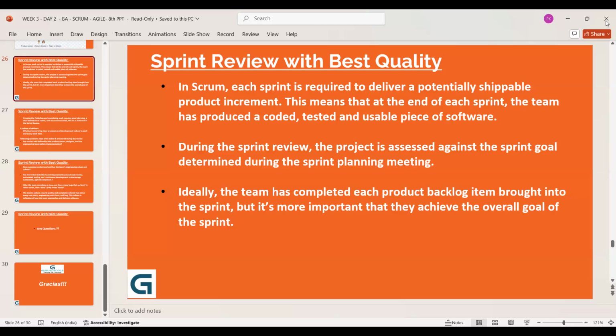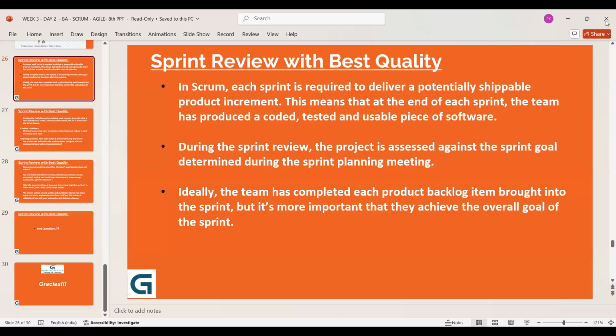But in this scenario, some design elements were not completed. Maybe the theme was not properly applied, or it needs some changes, or maybe some other functionality which was promised or committed to be delivered, like opening an RD. Maybe, though it is a big functionality, I'm just giving a hypothetical reason. So maybe some other tasks were also involved.